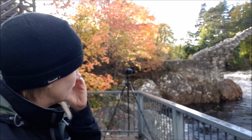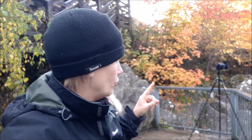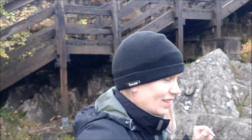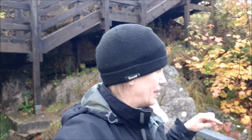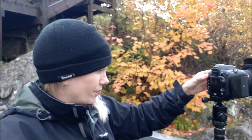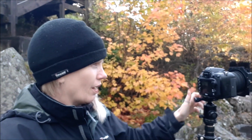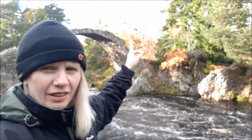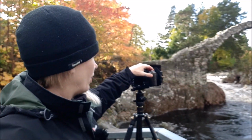But there was just something I didn't like. I couldn't tell you what it is, but there's just something that I didn't like. So I've then moved slightly further up. I'm a little bit limited. I'm still debating whether to go down there, but I'm convinced it's not the best idea I've had. And I've angled the camera slightly more, having to be careful because there is also a building just in that gap, and I really don't want that in.